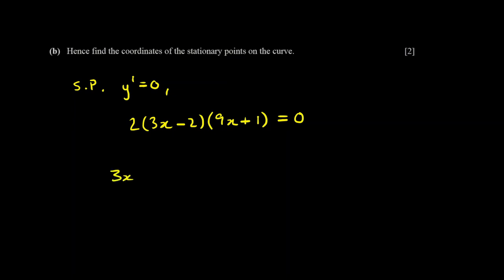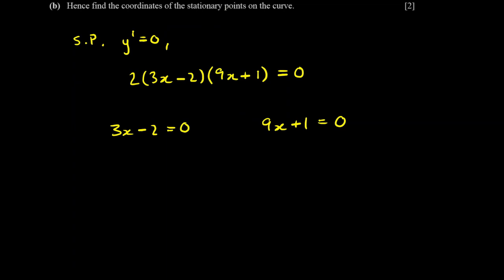I know for so many of you that's going to be really obvious, but there are lots of students who get quite far in math and they haven't really understood that because it's never been stated, okay? All right, so x, if I rearrange, is going to be 2/3, and the other x is going to be minus 1/9, okay?